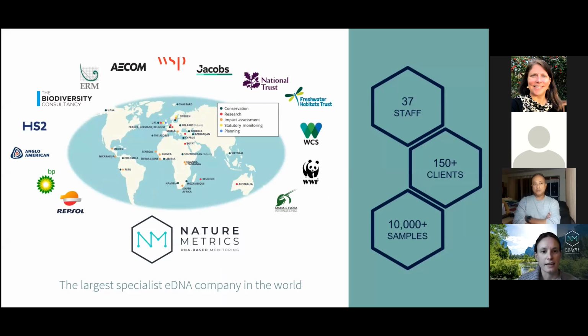So NatureMetrics is the largest specialist eDNA company in the world. We've been running since 2016. We have staff who cover everything from the molecular laboratory through to ecologists, conservationists and biodiversity scientists who work with our clients to design and deliver the projects. We work all over the world, even though we're based in the UK, with a wide range of clients, from large energy, mining and infrastructure clients through to conservation organisations at national and international levels.